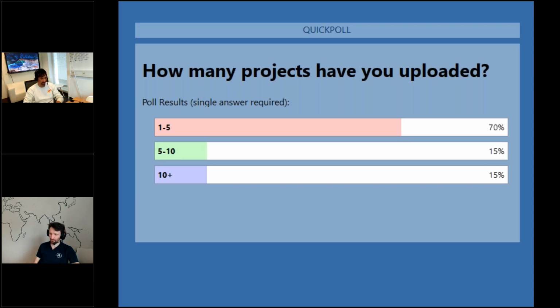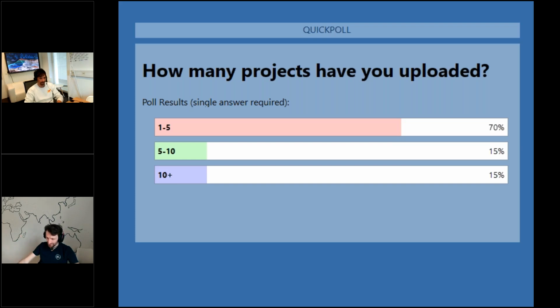Well, most of the people uploaded between 1 and 5 projects, but we have 15% of those who uploaded between 5 and 10, and 15% more than 10. The last figure is a bit surprising to me. I am very happy to see that we have such avid users among us that really empower the full potential of 3Dsurvey Cloud.